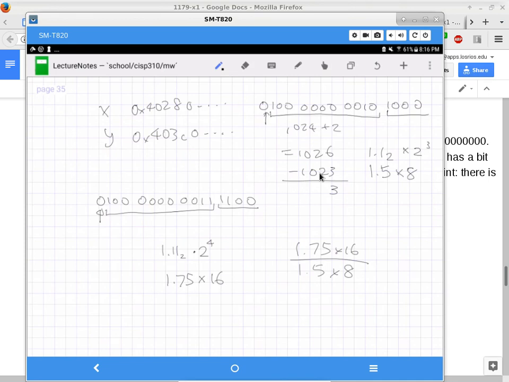Okay, so maybe it's time to start some studying. Yes. So for X, we have a 1 as the 13th bit from the farthest left. And we already have a 1 point. So 1 point is always implied to be there. So 1.1 is our 1.5 for X, because this specifies how many halves we have. Halves, quarters, 8ths, 16ths, and so on. That's how we read a binary number that has a decimal point. And that one is 2 to the 3rd. Can you see that? So this one basically has 1, 1/2, and 1/4. So 1/2 plus 1/4 is 0.75 in base 10. And then the other one is 2 to the 4th.